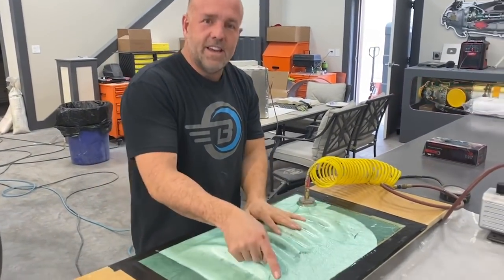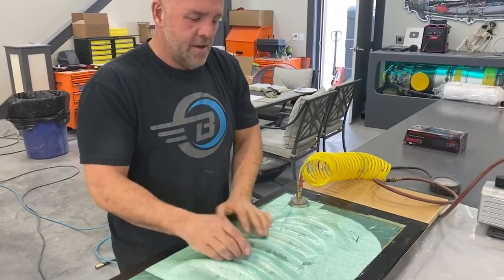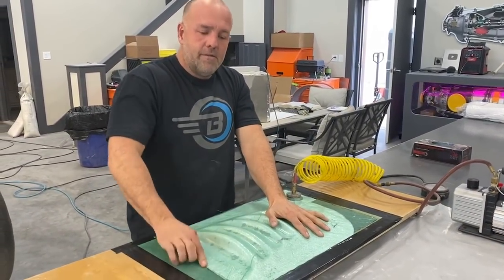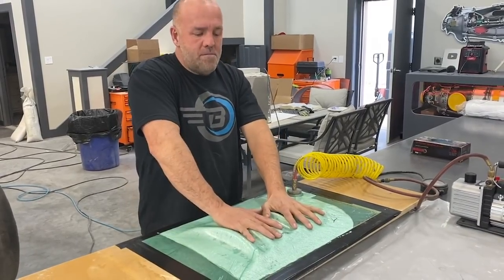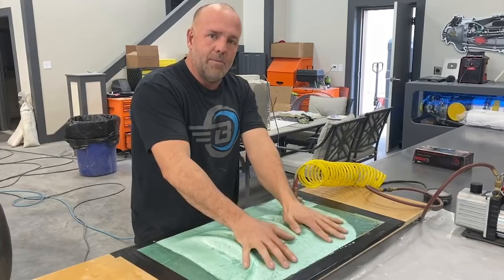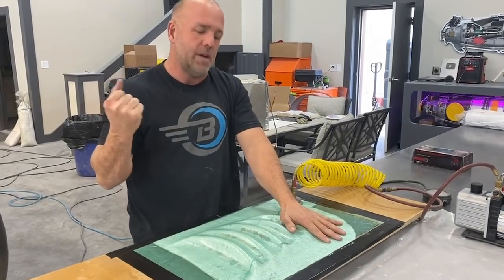Right now you can already see that the resin's coming through. The vacuum is putting the pressure onto the foam, and then the resin can come back through and get into the foam. Then when I pull this off and I pull the foam off, the resin comes with it.